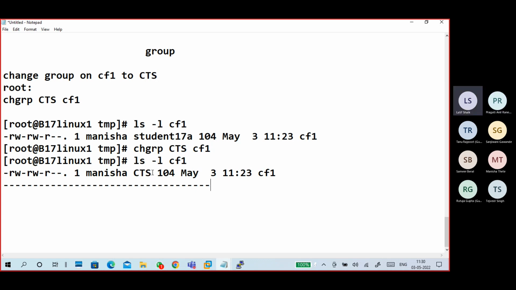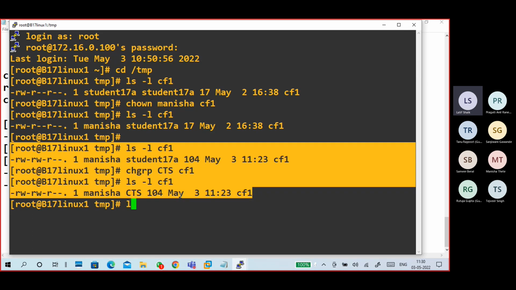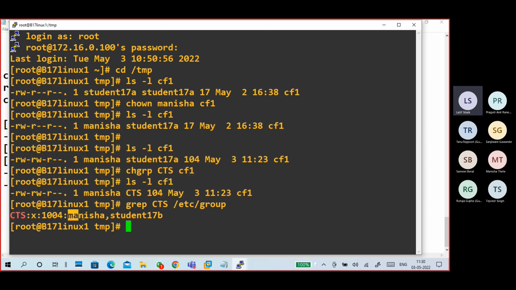Yes, sir. Members of this group get read and write permissions. Who are the members of this CTS group getting permissions? Let me use less on /etc/group. Now following, we'll go to grep cts /etc/group. I'm trying to find where CTS is. The members of this group are Manisha and student 17B.